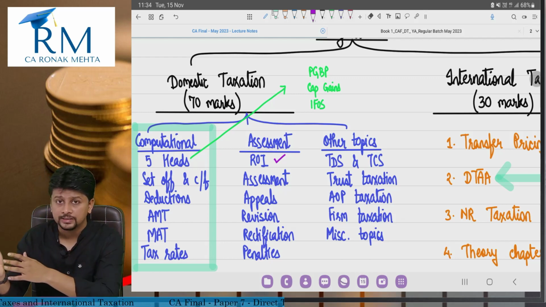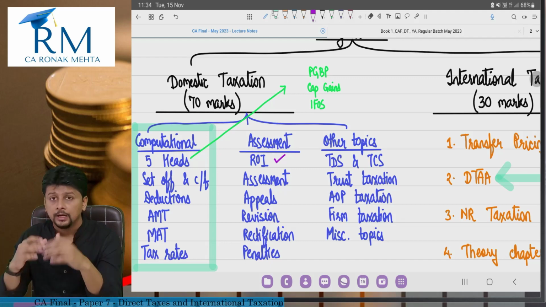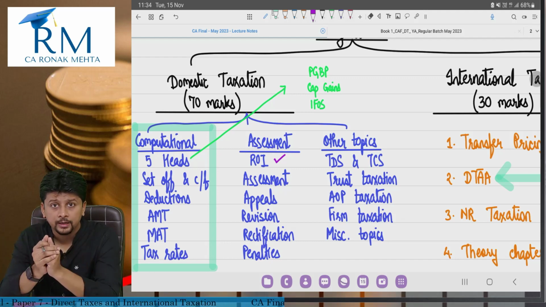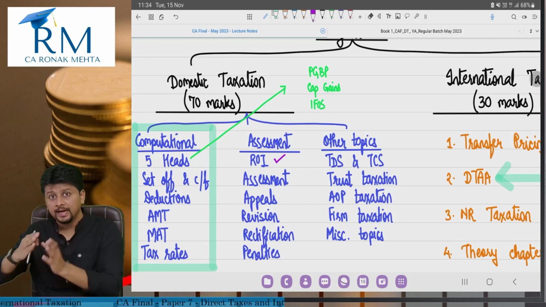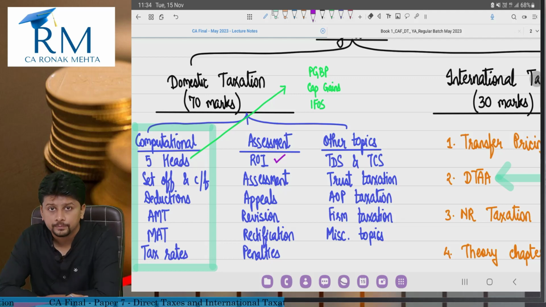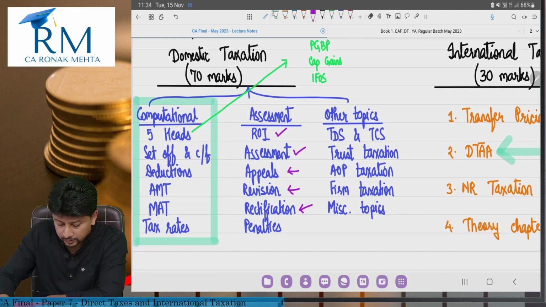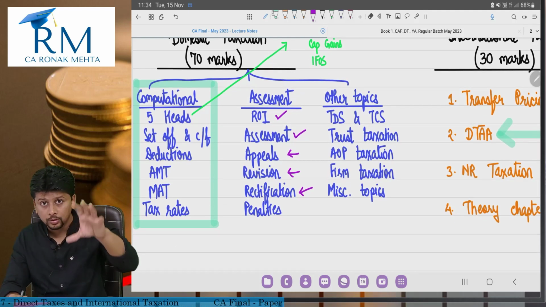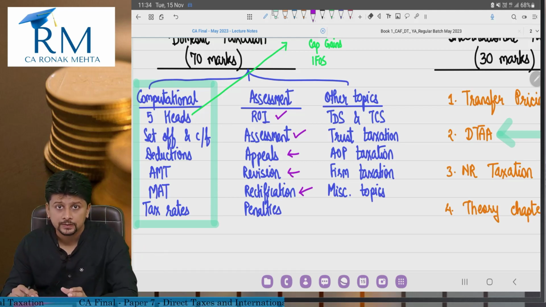Is it just the assessing officer? No. There is assessing officer, there is commissioner of income tax. If you are unhappy with a particular assessment done, then what do you do? You go for appeal. Where can you appeal? So all of that is your CA final syllabus. After filing return, there is assessment. After assessment, you can either go for appeal, or there will be revision of order, or rectification of order. So this part of your syllabus will talk about all these aspects, the litigation aspect of income tax.